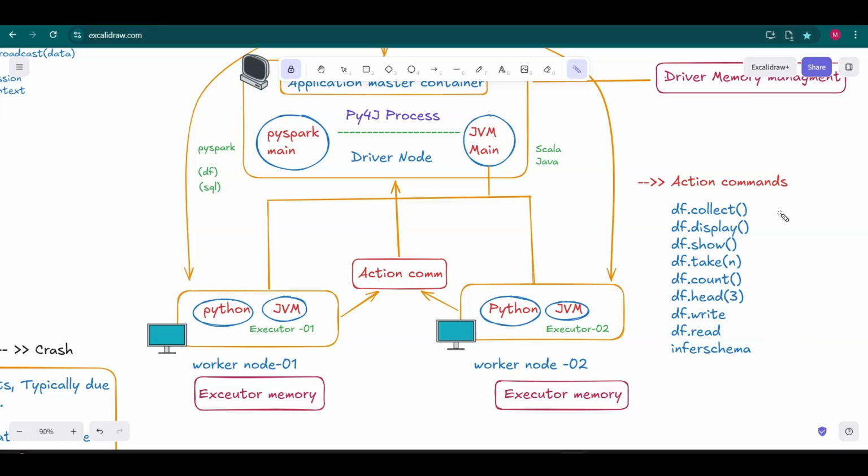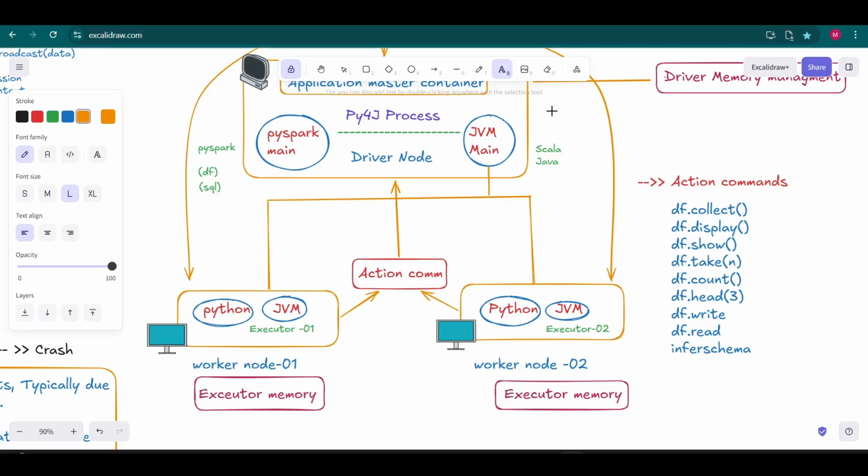Infer schema. If I give any of these action commands, the data will be taken over here, and this data will be sent to my driver memory. Okay. Suppose I do df.collect or anything, and suppose my driver memory has, let's take 4 GB.